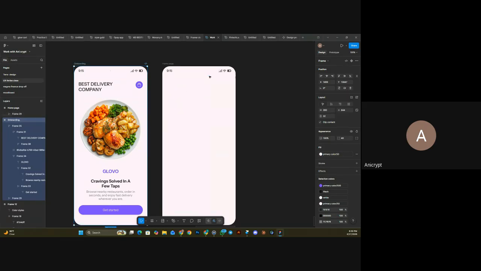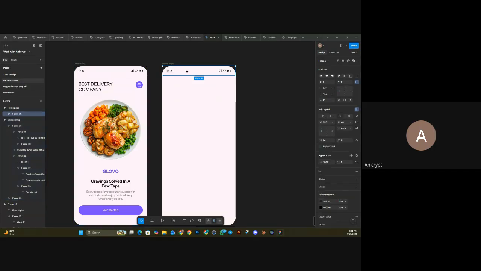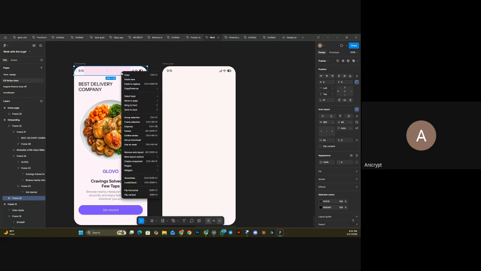Okay. So yeah, for this one we already have our navbar. What I was explaining yesterday, for this navbar, since you are using it in all your screens, you can decide to create components with it so that it's very easy for you to drag it into your design.